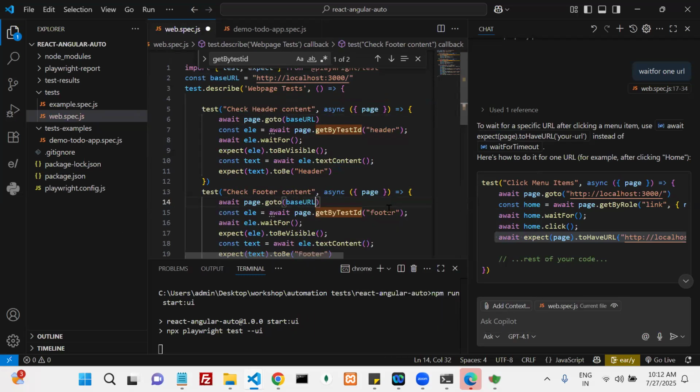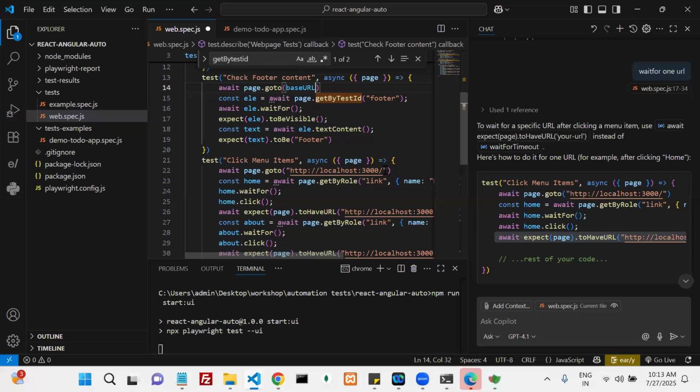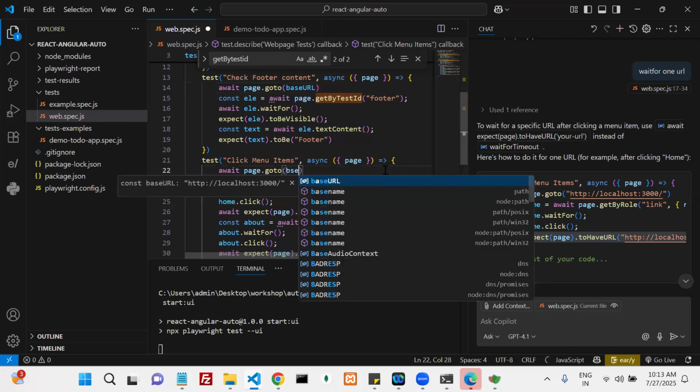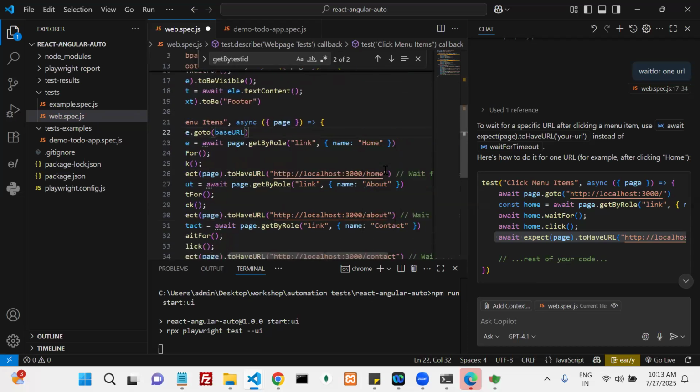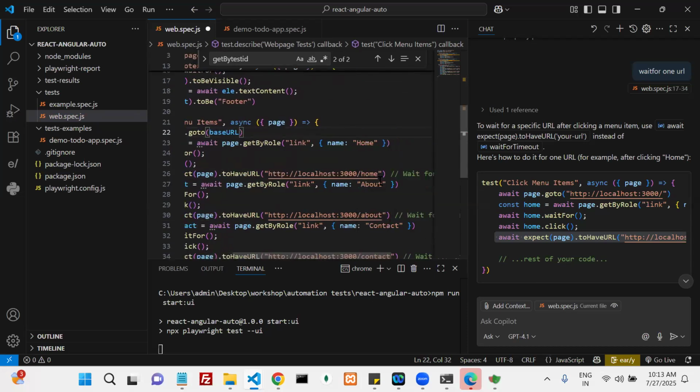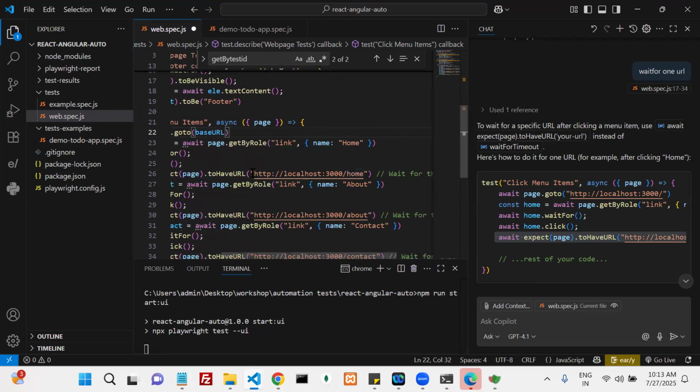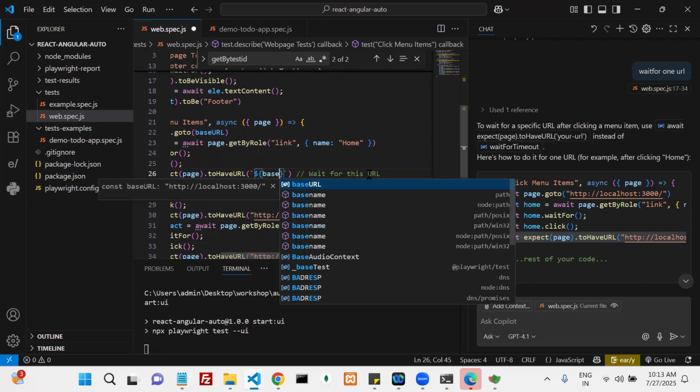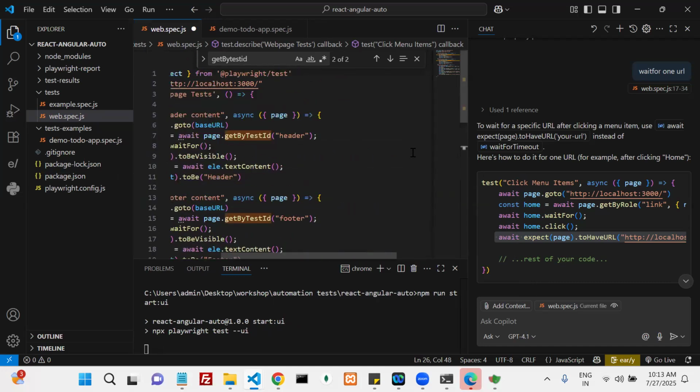In the React application, I already tested. So here what do you want me to change? Tell me. Here also you have to change, no? Can I use something like this, my base URL?